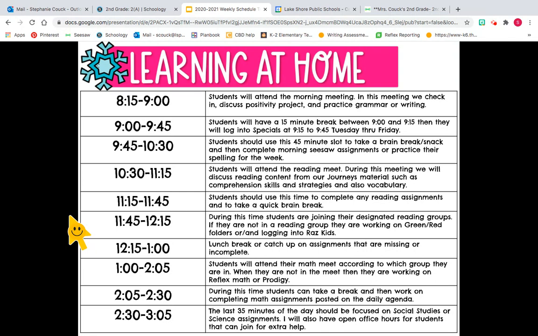This is merely a suggestion. I understand that we all have different scenarios at home. Some of us are with grandparents, some of us are with aunts and uncles, some of us are with those people, but then they're also working. So I completely understand, but this is just a baseline. This is just a suggestion. This is just a helpful tool to get kids on a more balanced schedule if that's something that you are craving.